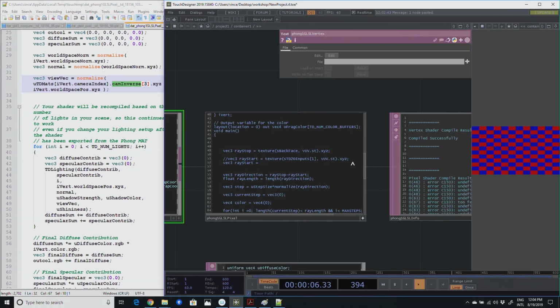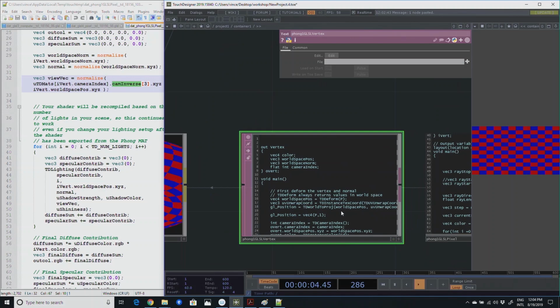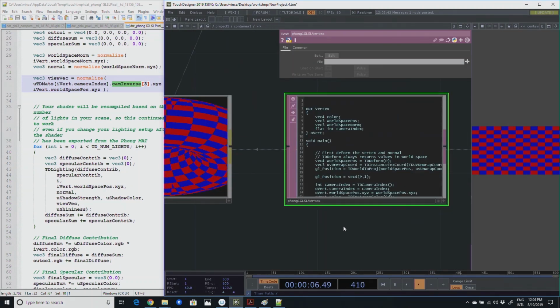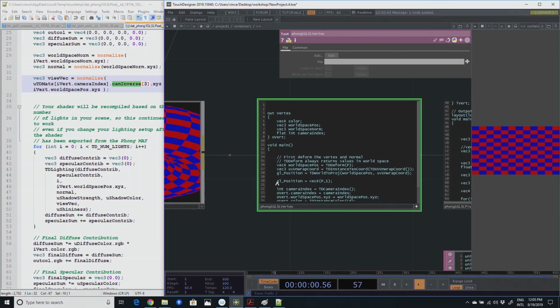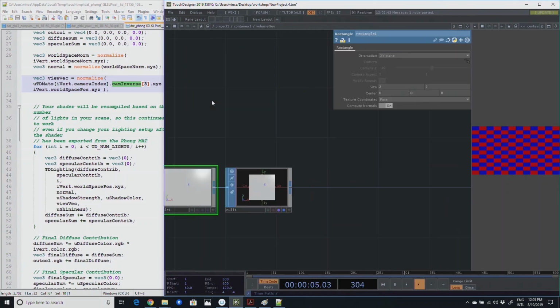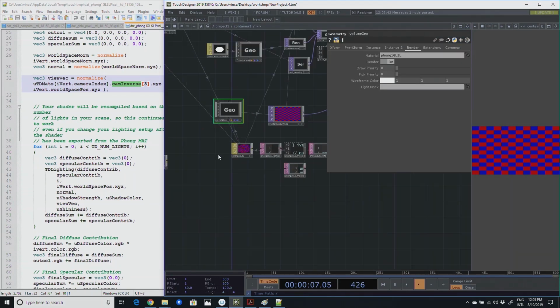Oh yeah. Yeah. I got a little confused. We don't want to do this. We're just gonna comment this again, and instead we want to render a cube.